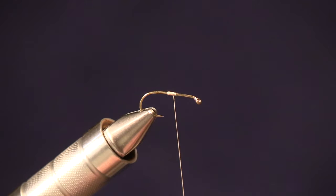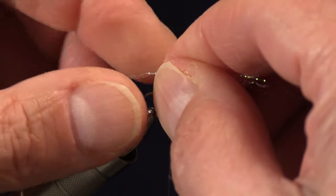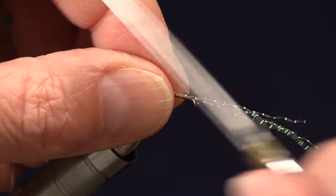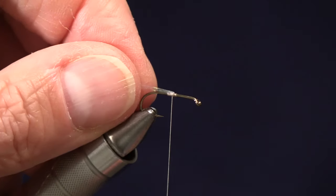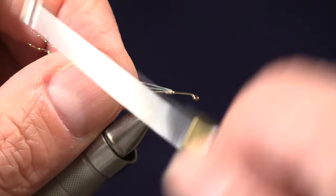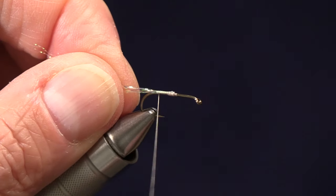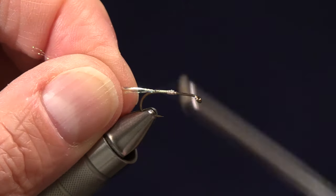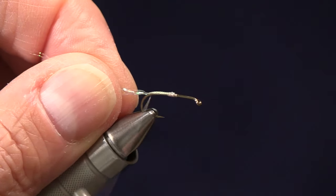Now I'll take 4 strands of Krystal Flash, and this is in pearl. Bind that on using the pinch. Pull it double, the front end back. Hold those back and bind down tightly, because this is your foundation for the foam. I'm going to go a little bit down the bend, but not very much.